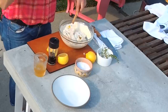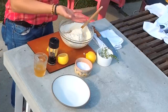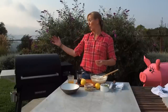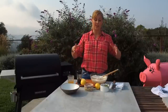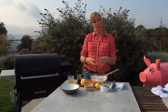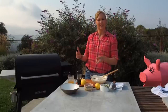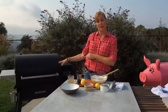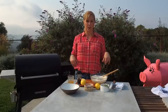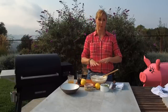The one thing I'll say is that I cooked these onions out here on my Traeger. And when you're working with a really dense amount of food, like these onions in one pan, when you close the lid, it's like an oven and there's nowhere for the steam to really escape. If you were doing this on a cooktop and caramelizing, the onions will sweat and then that moisture will burn off. It's not quite the same here on a Traeger. So think of using a bigger pan. I just spread these out on a cookie sheet so they weren't sitting in their own liquid as much and it worked really, really well.